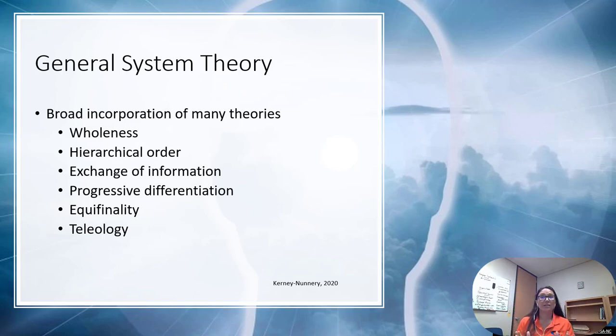a broad sense of people who you treat. So there is a hierarchical order. You have this wholeness and this exchange of information. All of this incorporates into that general theory that, again, might seem a little scary. And it seems scary because it's hard to understand. There's some ambiguity to theory that makes it a little challenging.